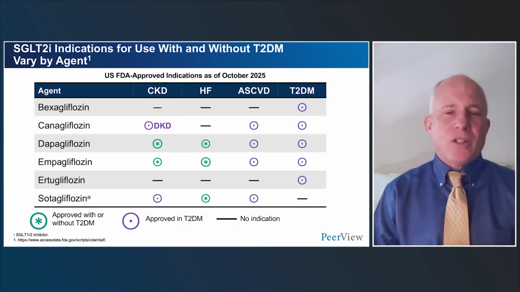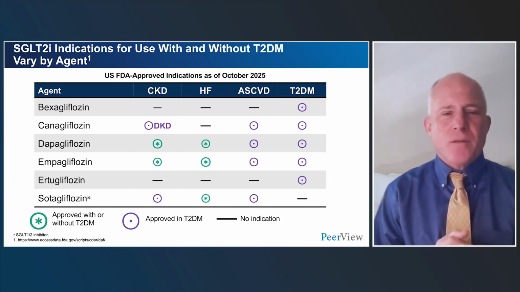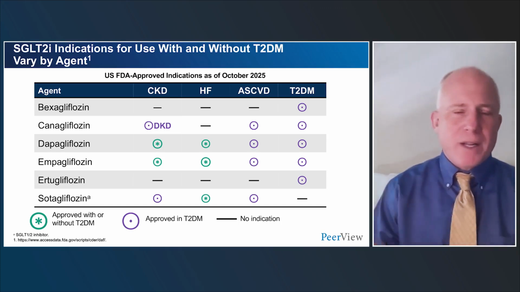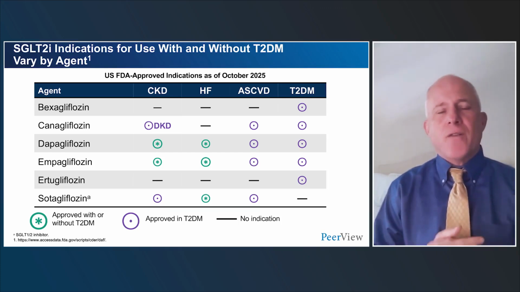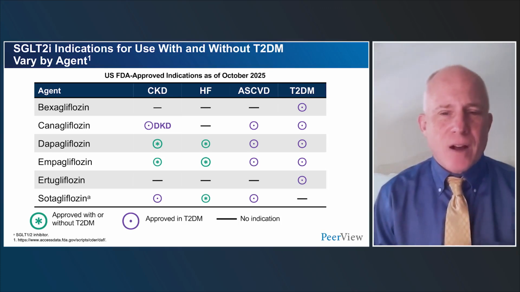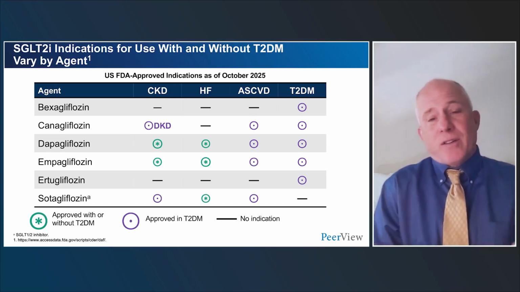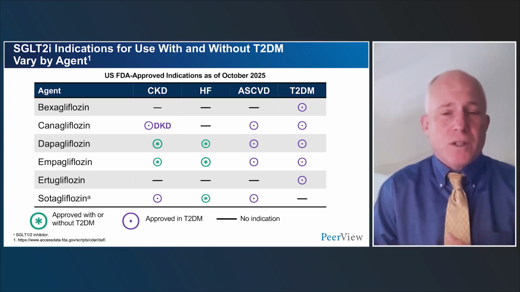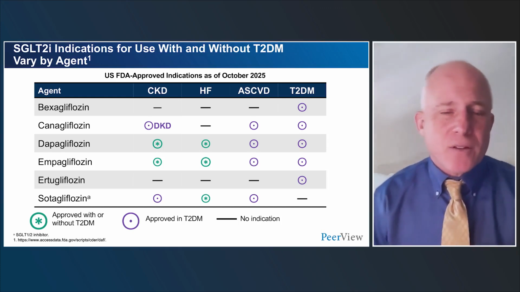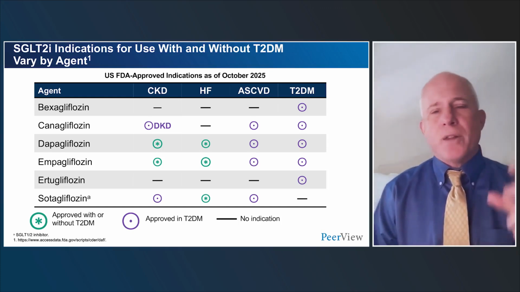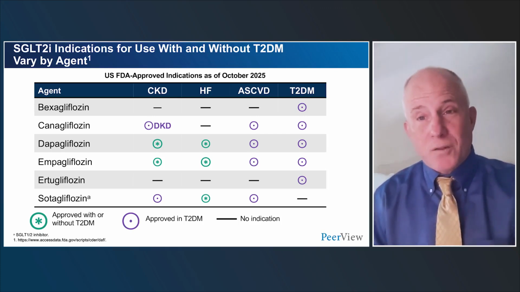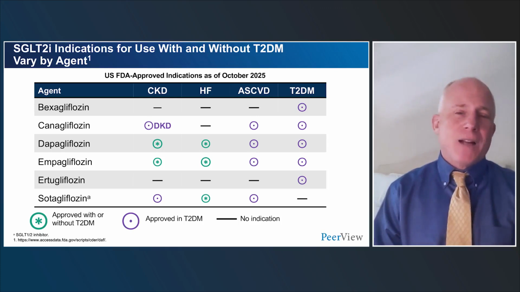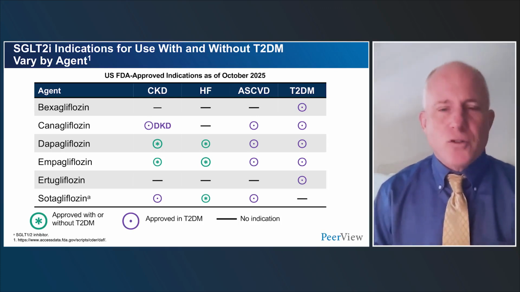When I'm writing these agents, particularly if I'm having trouble getting them covered, I try to write the one with the right conditions, the right indications, and I'll put that in the SIG, and that often helps the patient get the medicine covered. And there are agents that have benefits across multiple conditions, and this is really going to make the patient feel better, knowing that you're giving benefit for multiple conditions rather than multiple drugs for each condition. And then finally, some of these are starting to go generic.